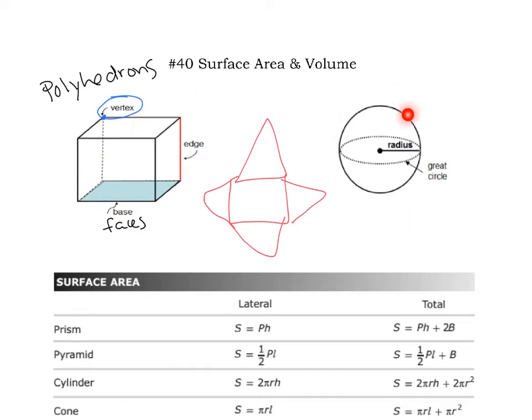Another feature that we're going to be talking about, okay, are curved kind of polyhedrons. And in this case, this is a sphere. Now, spheres do have a radius, okay? And then if you notice the circle here that's marked, we actually have a special name for that circle, and it's known as the great circle, okay? So just features I wanted you to know about the sphere itself.